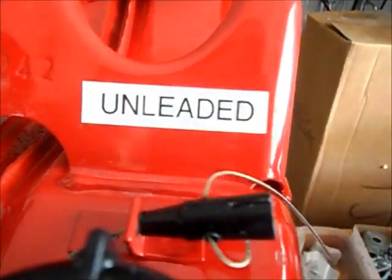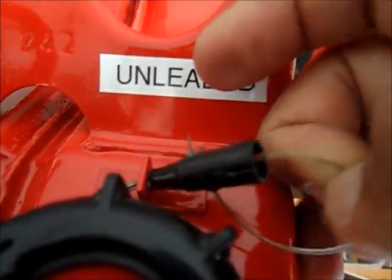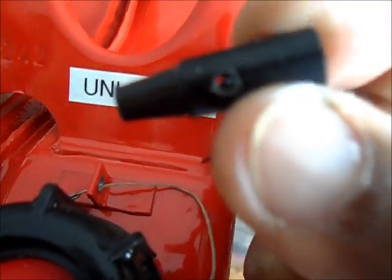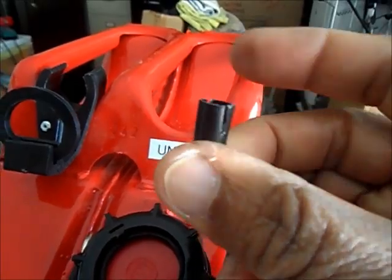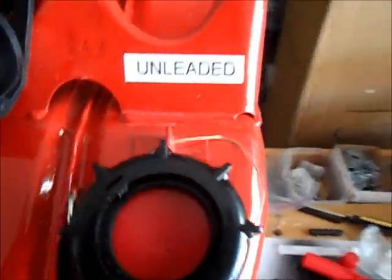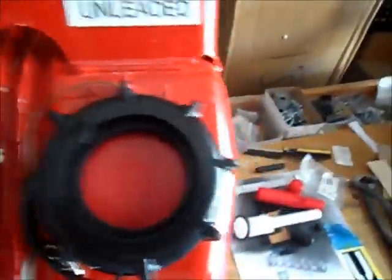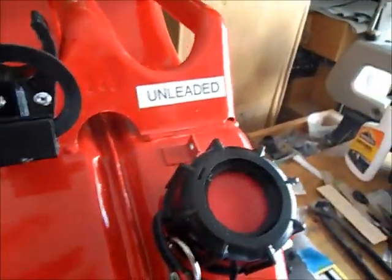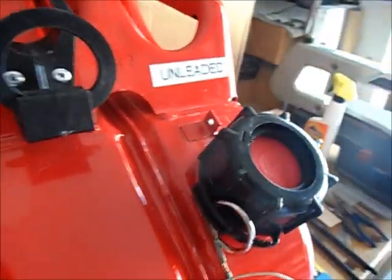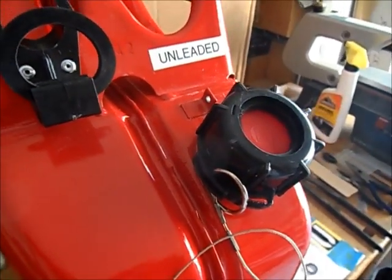Let's pull this out. I put a little slice in here. See, if I take the whole thing out, you can see it. Okay, see, I drilled a hole there. Put a little slice right here. You can see right through it. Okay. Now there's the cable. Just pull it right through. Just unscrew the cap. Simple. Okay. I'll put together my second method. Show you in just a moment.